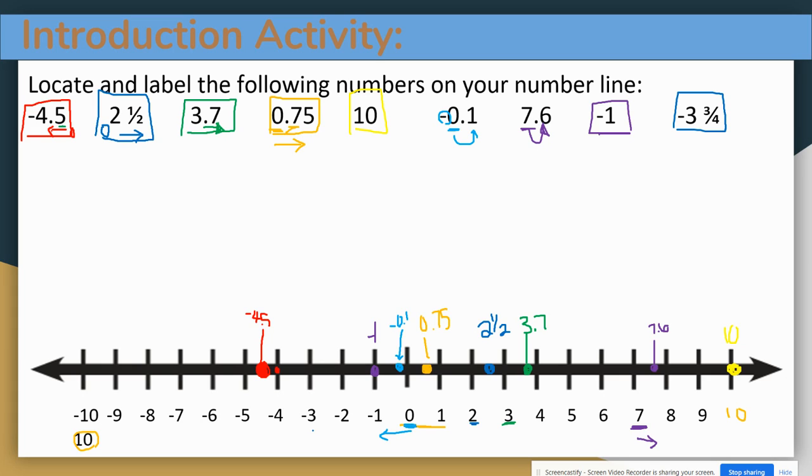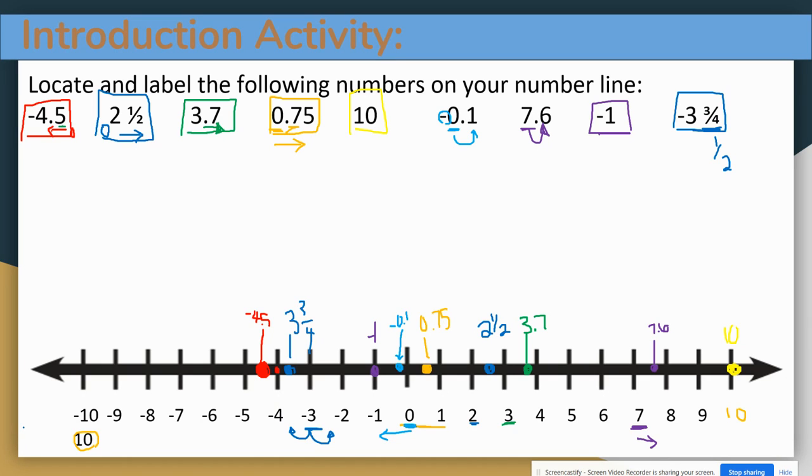Hope you found negative 3 on the number line. And since there is a number after the negative 3, that tells you that you have to get further away from 0. So here's negative 3. If I go to the right, I'm going to get closer to 0, so that doesn't work. I have to go to the left. And it says 3 and 3/4. Well, I know 3 and 1/2 is right in the middle, and 3/4 is bigger, so I'm going to plot a dot that's a little bit closer to 4 than it is to 3. And I'm going to label that one 3 and 3/4.